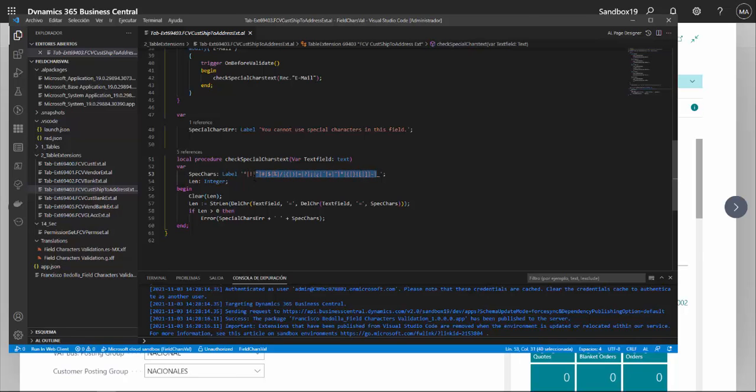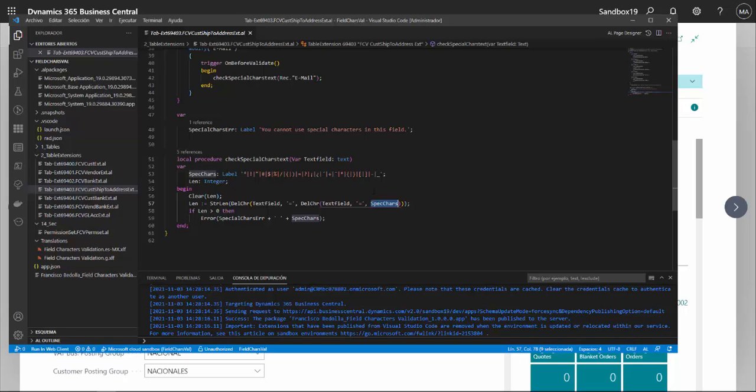Maybe we can make a setup table, and then in that table add a text field and pull this information from that field. You use, for example, table setup dot get, and if it finds it, then load this data in this var and use that var here.